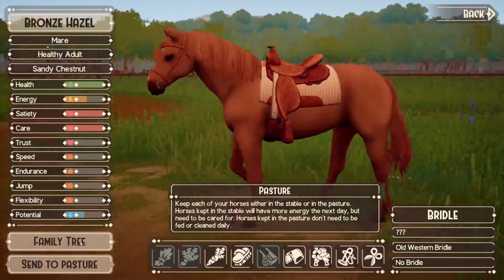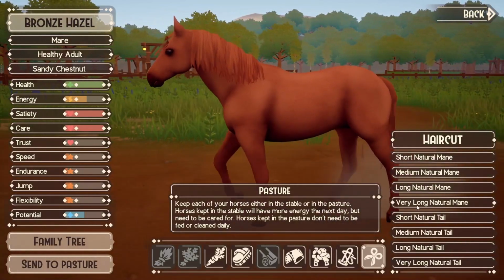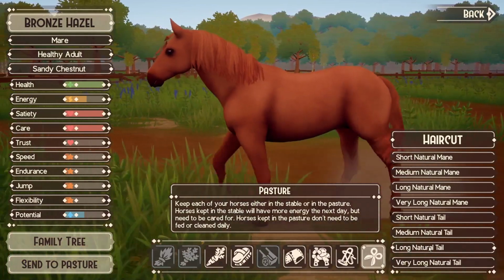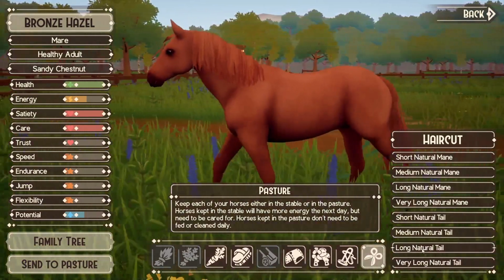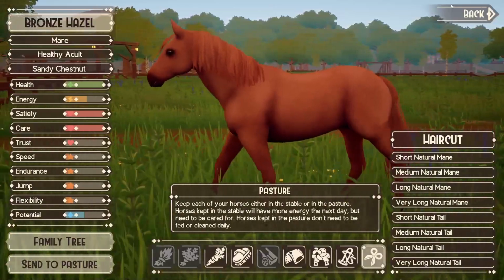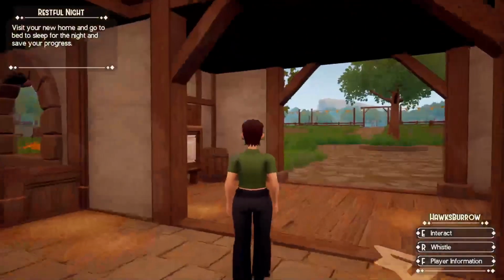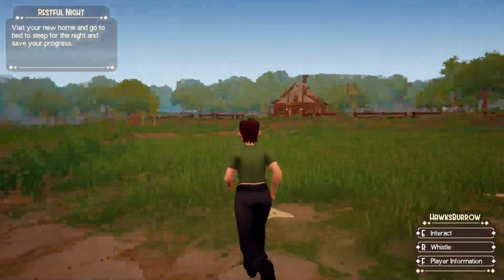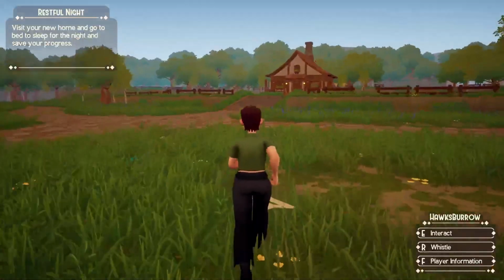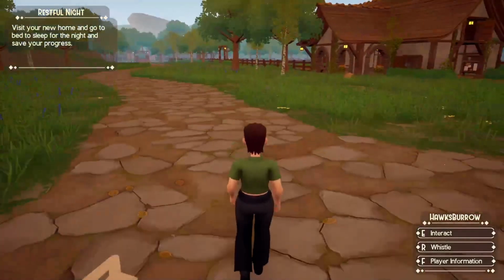And it's unknown about her family tree. Oh, we can give her a... Okay, cool. And then we can go back. Alright. Visit your new home and go to bed. Okay. Do we... Hold on.